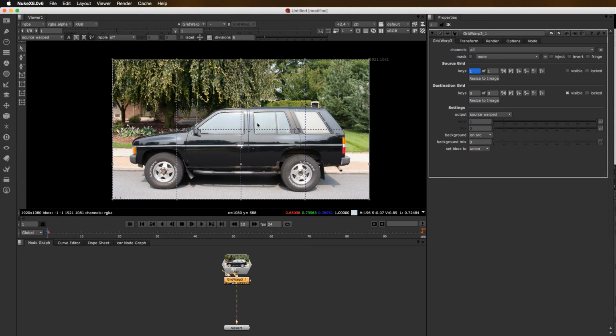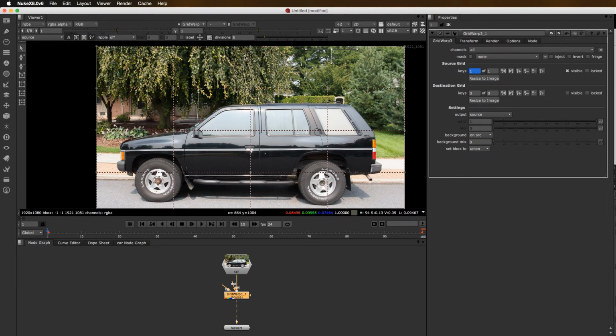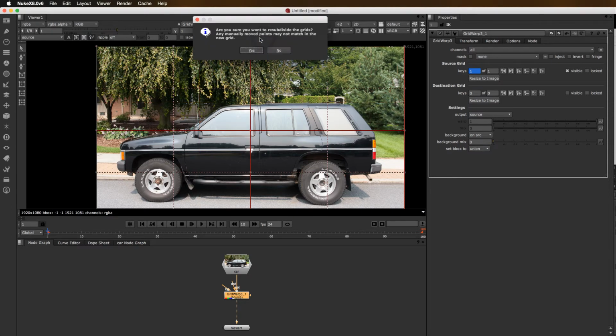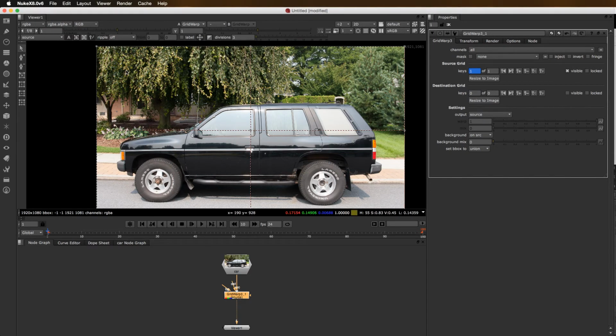But if we wanted to warp this car, we would want a little bit more control. So what we want to do is set ourselves up to make this a little bit easier. So I'm going to first reshape this. Let's turn off our destination grid, turn on our source grid, and I'm just going to look at the source. I don't want to look at this warping action right off the bat, right? So the first thing I want to do is get an outline of my car, and I think I'm going to work with 5 divisions as it is here. In fact, I can bump it down lower, and I can always bump it up and then fix it.